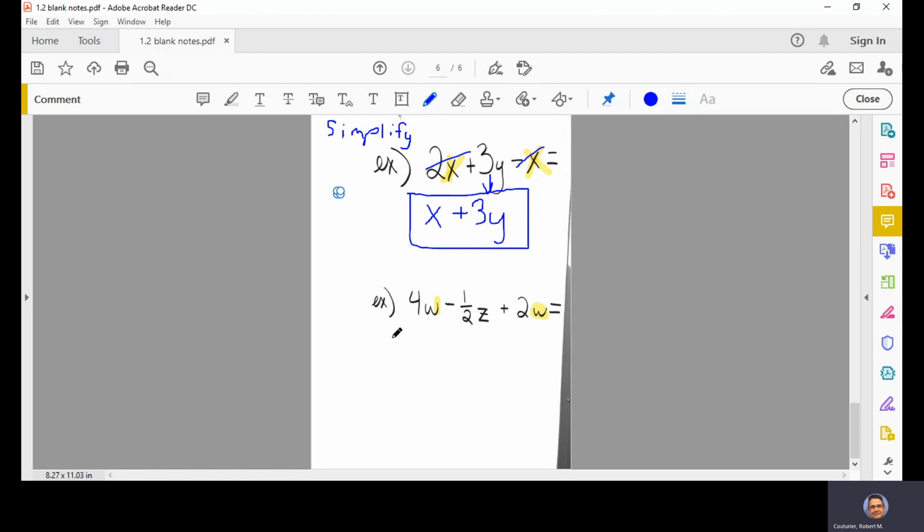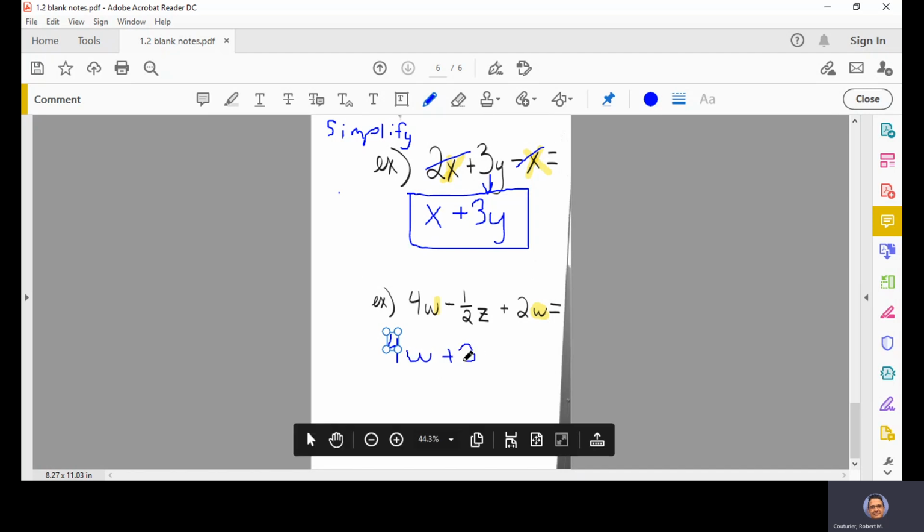It's not about how long it takes us to get to that right answer, but did we make it there? So sometimes it may take us longer. It's okay. So here's this other option. Reorganize it so you're putting all of these little pieces by themselves. 4W plus 2W. Notice we've gathered our like terms together.